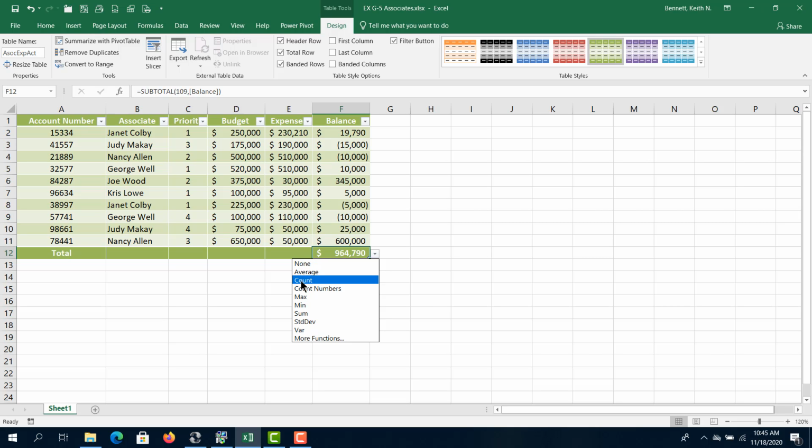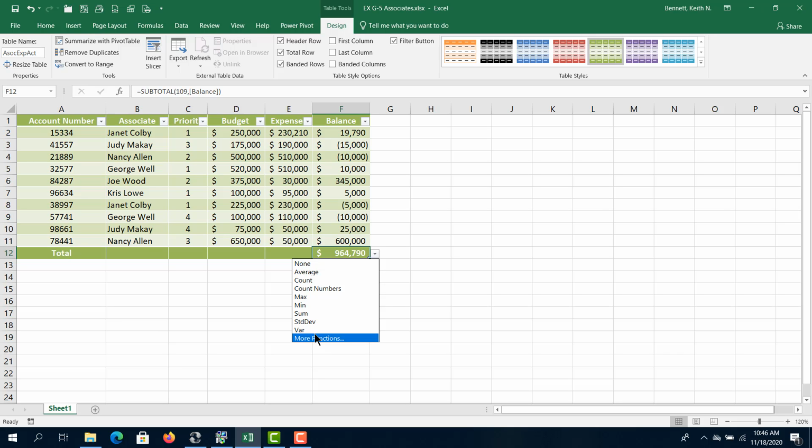And remember, there's a difference between sum and count. Sum will give you a total. Count will give you the number of entries. And count numbers does the same thing, but the difference is count numbers will literally count the number of cells that contain numbers, where count will give you the number of cells with anything in it. And then you've got max, which is the highest number, min, which is the smallest number, sum, as I've already established, is the total, and then the standard deviation, and then you've got this one, and honestly, I can't even remember, the variance, I believe, is what this one is, and then you can even put in more functions down here.